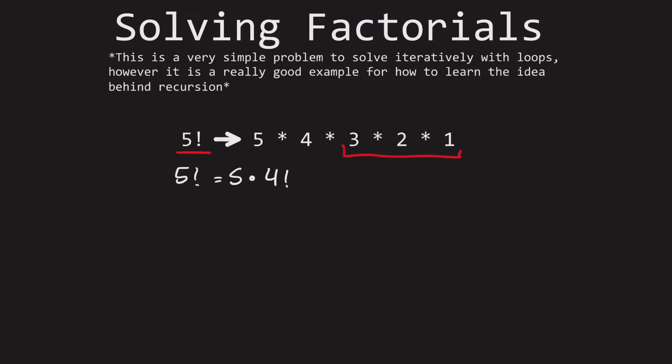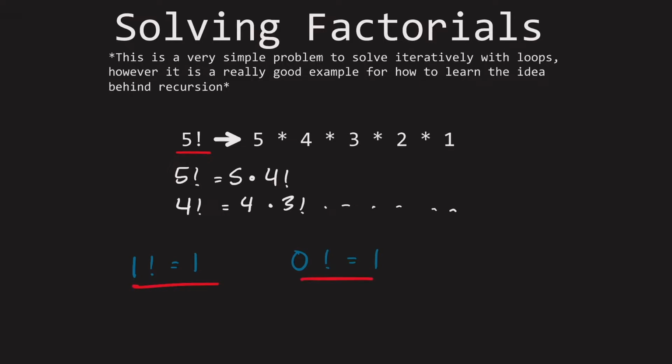But then we notice a 3 factorial, so we can write 4 factorial as 4 times 3 factorial, and eventually we see another 2 factorial and 1 factorial if we keep breaking it down. We can keep using this idea to break down the factorials until we get to the most basic definitions of factorials. 1 factorial is simply 1 because there is nothing else to multiply by. And mathematicians have come to the consensus that 0 factorial is 1 also. So, if you notice, these are the definitions for the most basic forms of our problem. These are our base cases.